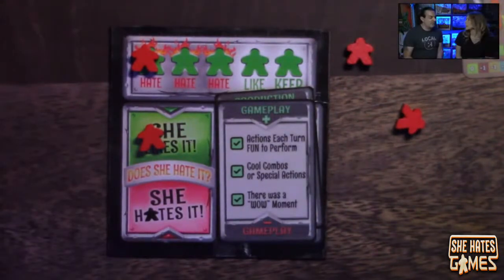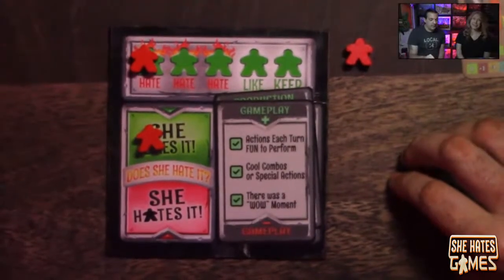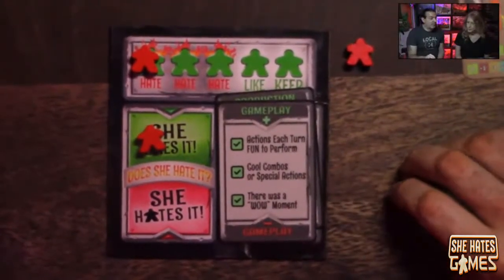Right. And everywhere you can put the dice is a good action. There's not a single time when you look at the board and go, oh man, why did I waste my dice? Now I can't put them anywhere. Yeah. There's always one place on this board that will be good for you. There's something for everyone. Yep. Okay. Cool combos or special actions?